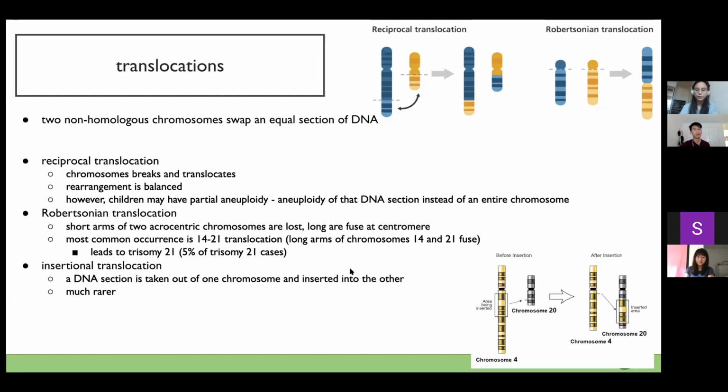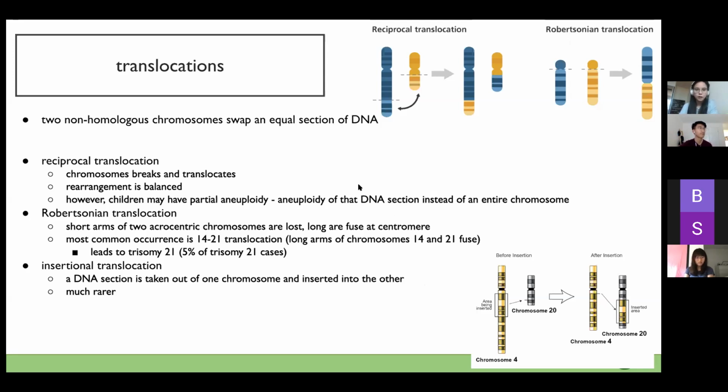You may need to know the name of those two little bits that get lost as well. I think they call it satellite. Was it satellite? Satellite pieces or something. They may give you a multiple choice question on that as well, so that's something you may need to know. I think it's satellite, just bits of lost satellite DNA or something. I'll get back to you on that. Satellite sounds right. Okay, thank you.